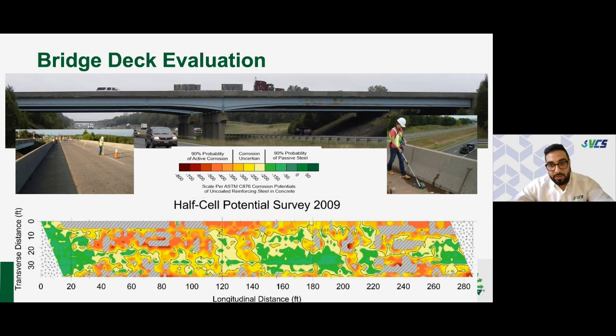luckily in that project, we were able to conduct the appropriate testing and show the results, and the owner was convinced, and they're moving ahead with installing another form of cathodic protection system now. But really, I feel like using past project examples that you have proven data for to show them what the structure looked like prior to the CP system being installed, this is after it, these are the data, and just walking them through it has really helped a lot.